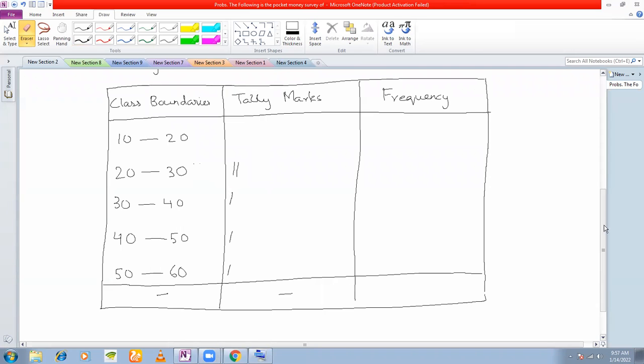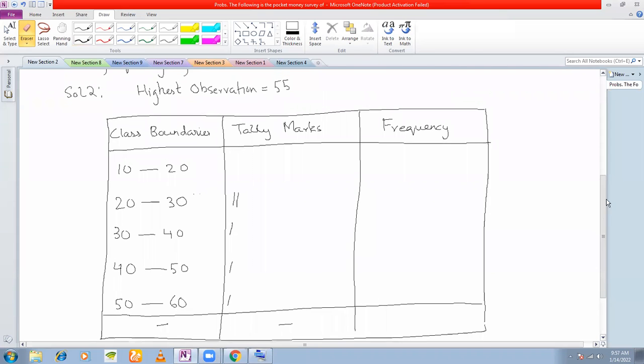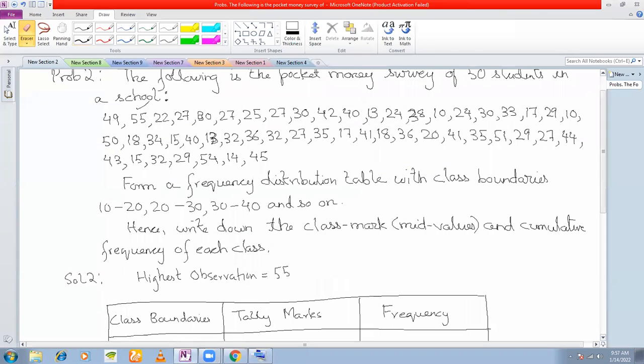Okay. And it is always a good practice, let's say in your question paper, whenever you are giving the tally marks, always try to, with a pencil, cancel out the observation that you have already marked. So I have marked these 5 in fact. So I am crossing them out. Later you can erase it. Okay. So you can cancel them out so that you don't miss out on any observation, or you don't make a tally mark for any observation doubly.